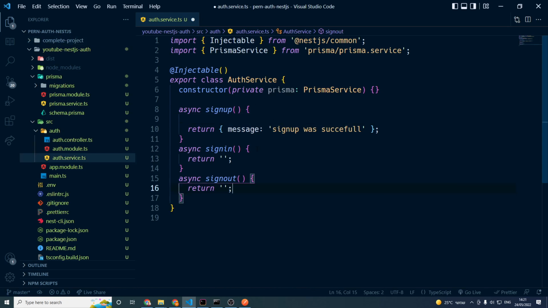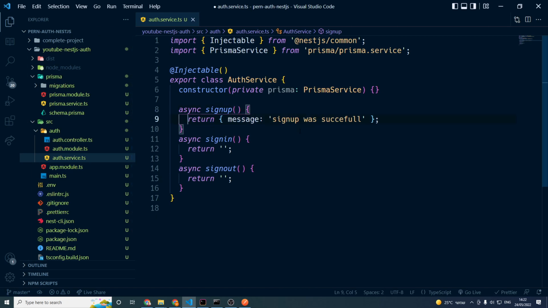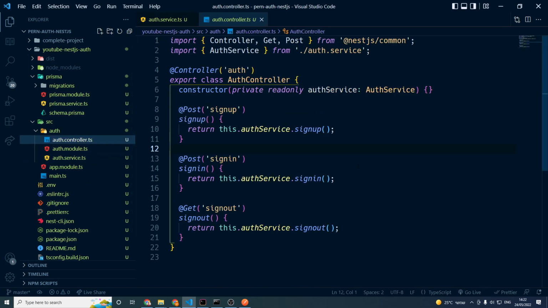Alright, so there are a few more things we have to do to actually be able to implement this logic. One of the things is how can I actually get the credentials of the user. So let's say that I want to sign up. I want to get the email and the password of the user. So what I'm going to do is, let's save this file for now. Let's go back to the Auth controller, and I have to somehow get the request body from the route.